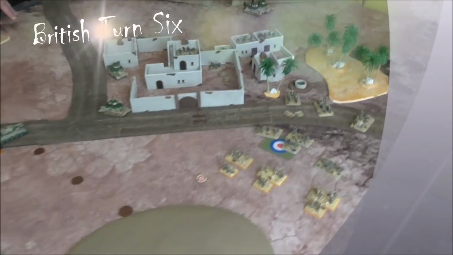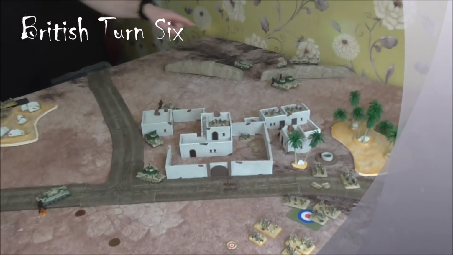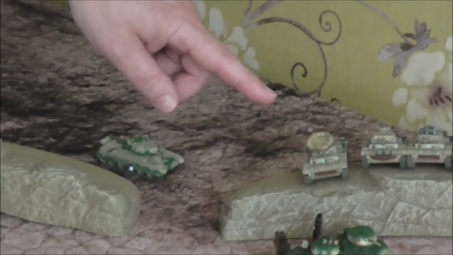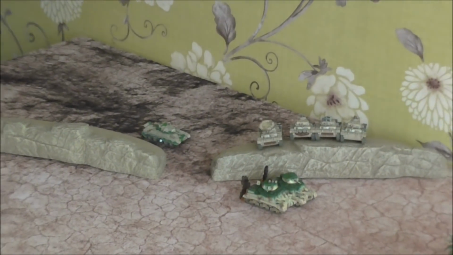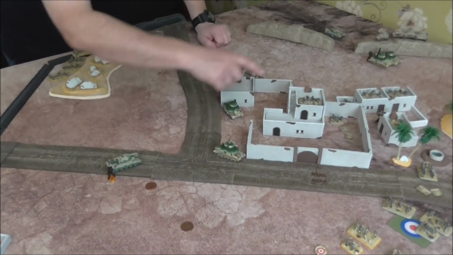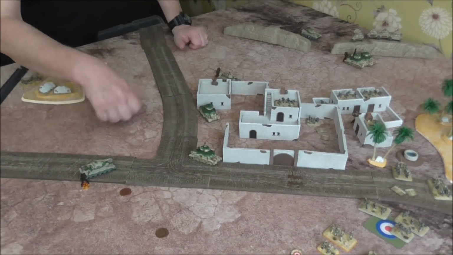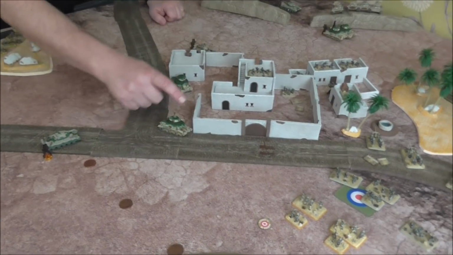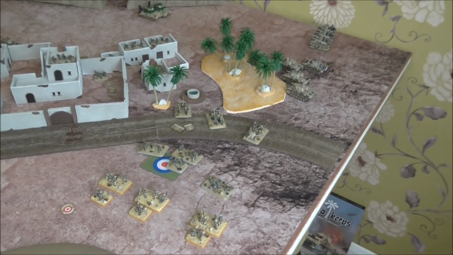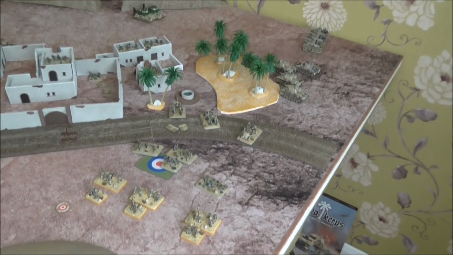Right, so limited but courageous movement from the Brits. So this lone guy, in case he's going to run away, he's got a 14-inch tactical move. He's coming in behind the Panzer IIIs and managed to bail one out. One of the Grants stayed put, so he was still contesting that objective where the game would have been over. But the other one's moved forward to take some shots at the Pak 38s, but failed to do any damage.